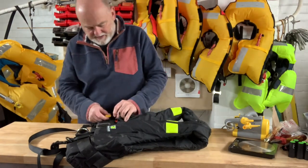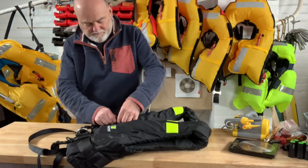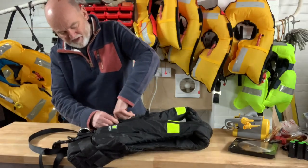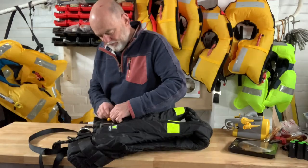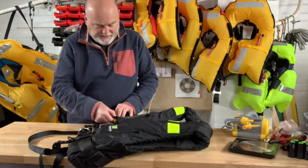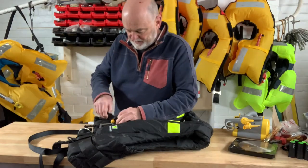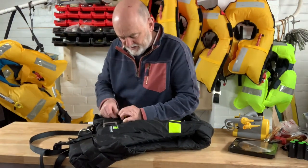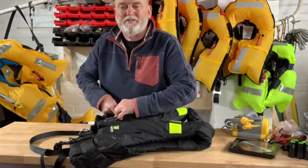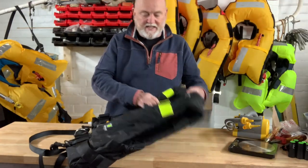The fitting is designed to put the toggle outside the zip but for whatever reason it had got rolled over and snagged up in the zip, so if I had just carried on it would have been trapped in the zip and it wouldn't have worked very easily if it had been pulled. But now it's free so it will be able to open very straightforward. So the zip gets done all the way to the end and then without touching the toggle you just tuck the end back up inside keeping the toggle out of the way so it doesn't snag. And it's sorted - that's that one done.